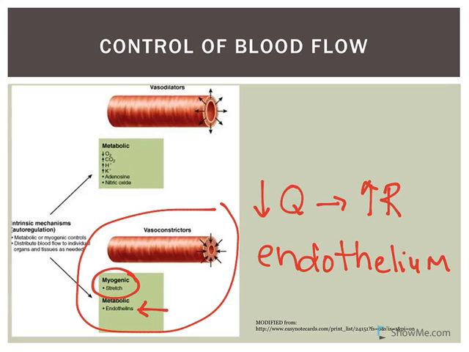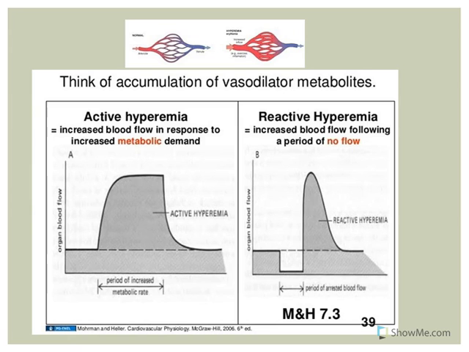Now, some examples to illustrate this acute control of blood flow and the role of, say, metabolic byproducts are these couple things that you see here. The first is hyperemia. So just look at the word hyperemia by itself. You'll notice if you compare this picture versus this one here, the one on the right, you see a lot more distension of those vessels, more blood flow. And hyperemia is a condition where you have higher than normal levels of blood flow.